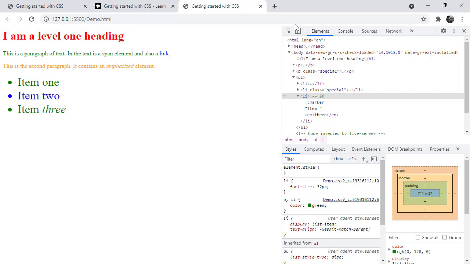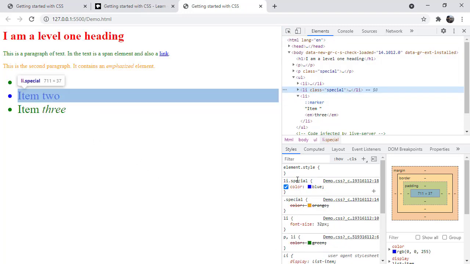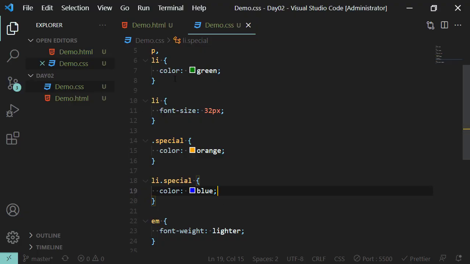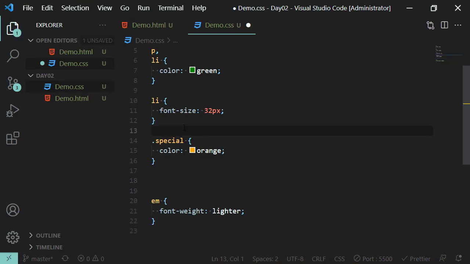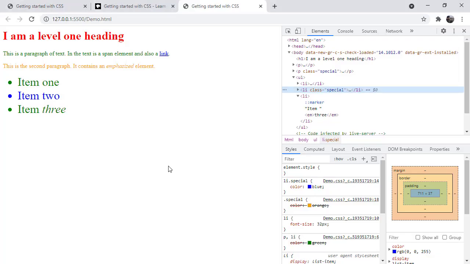This is because we have the selector in our CSS file, li.special has taken effect and it has overridden what was coming from the special class. Make sense? I don't want to experiment with the order right now, but if I move this thing up, paste it here, I'm just experimenting. I don't know what is going to happen. All right, that thing has not taken effect.